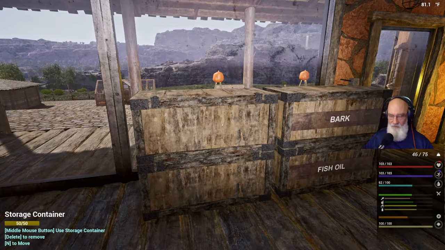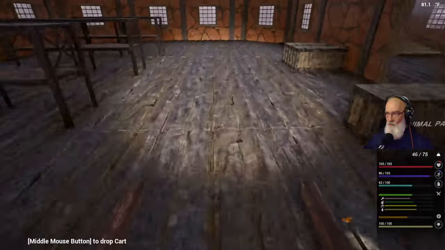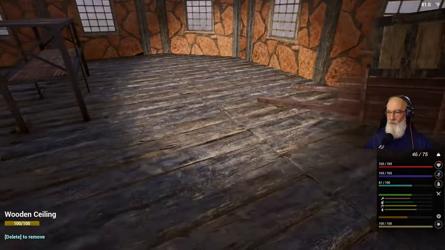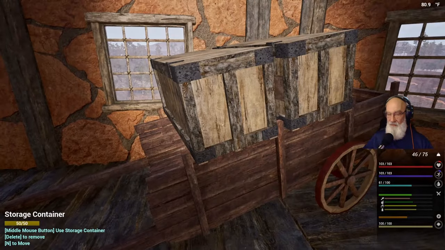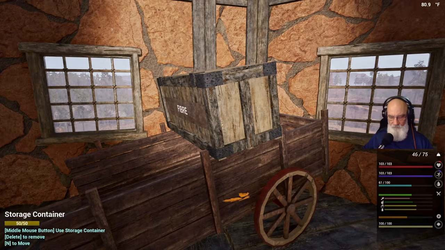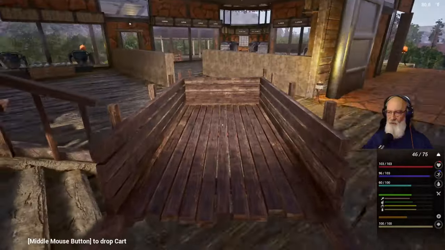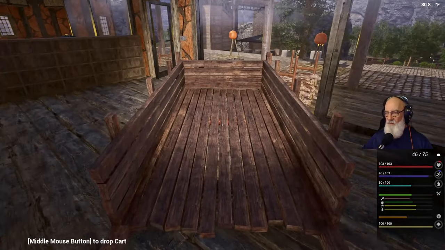Some of them are already labeled, and some aren't. Going to take up here what we have. Oh, you can't do it with the corner piece like that. It has to be that direction. And then we'll do some of the sorting. That should probably take us up to Horde Night.